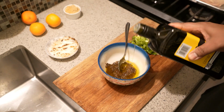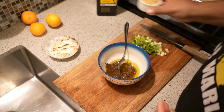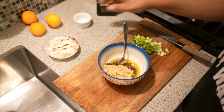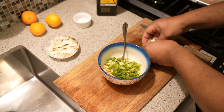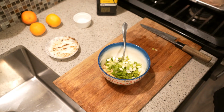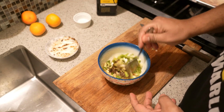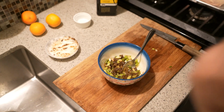We need a tablespoon of olive oil. Now you can personalize this any which way you like. It's totally up to you. Brown sugar. If you want to use honey, you can certainly use honey. I've got some scallions. If you want to add some light soy sauce in there, if you want to add some more allspice in there, or if it's not spicy enough for you, you can add some more Scotch bonnet pepper in here. What I like doing as well is sometimes I add apple juice.